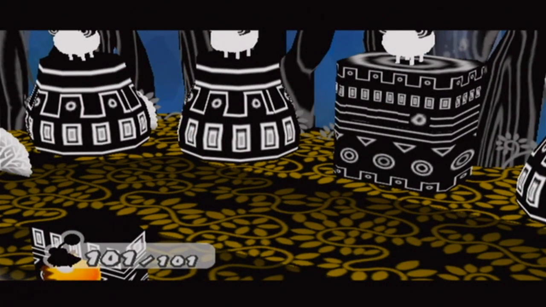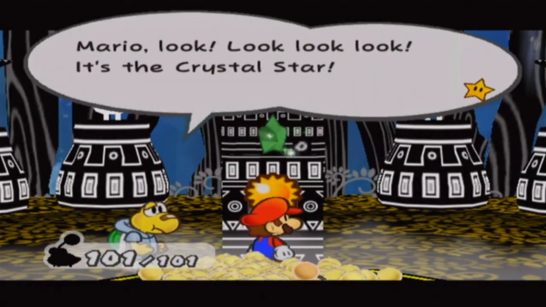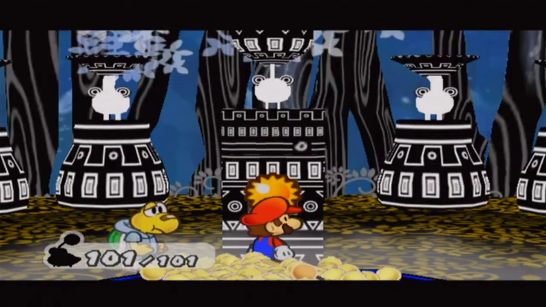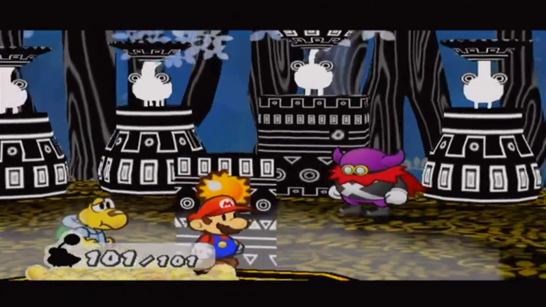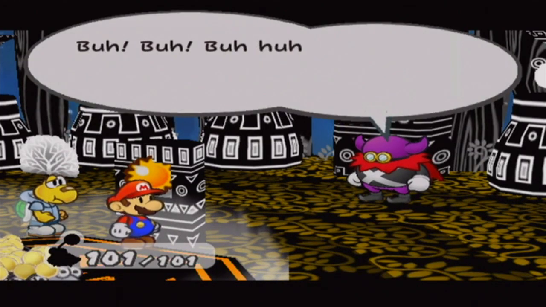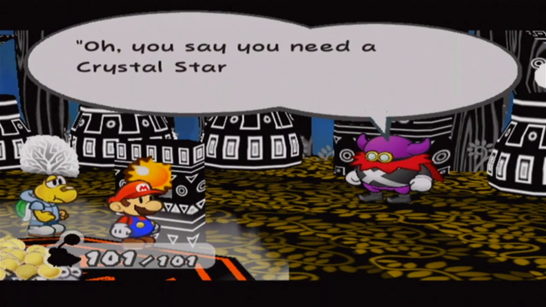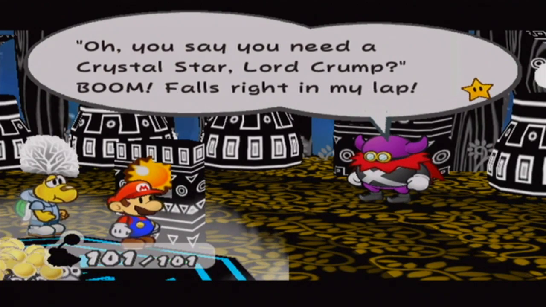Oh! Well, hello there! It came right from the Puny Chalice. That was amazing. Mario, look, look, look! It's the Crystal Star! Excuse me, sir! What? Did he just... Hey, what's going on here? Man, am I lucky or what? Or am I just good? Oh, you say you need a Crystal Star, Crump? Boom! Falls right in my lap.